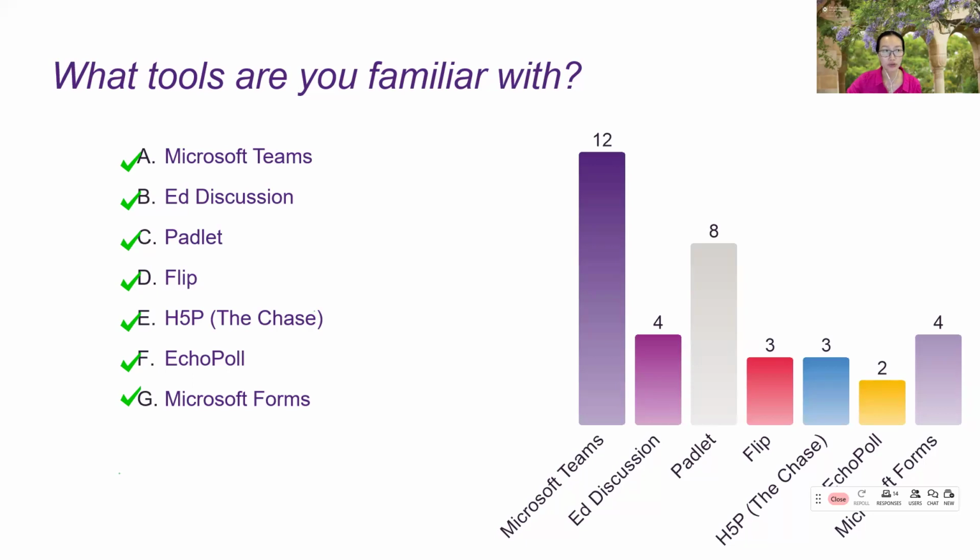You only need to click on the login, and then you use the UQ username, and you will have the users. The H5P, you would need to contact us so that we provide you the users. EchoPoll, you download the app, and Microsoft Form is within Microsoft Teams, and UQ have the corporate license to use that. So, yep, I hope that answers your question.